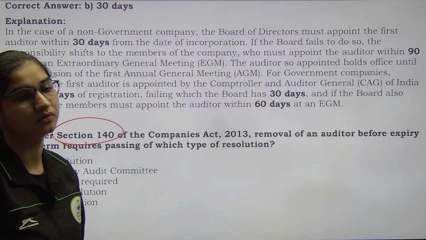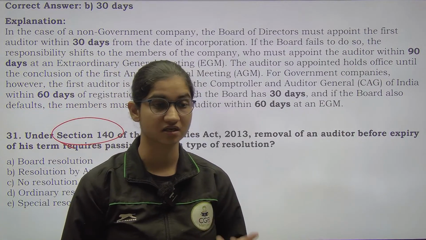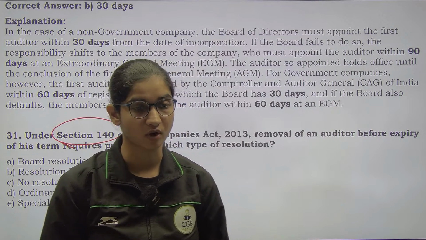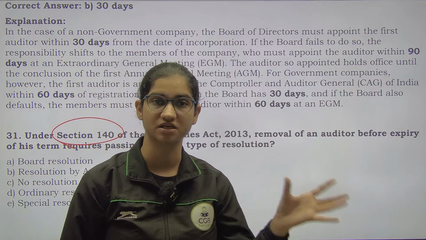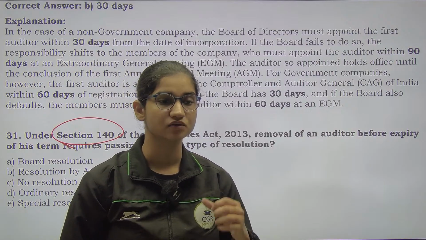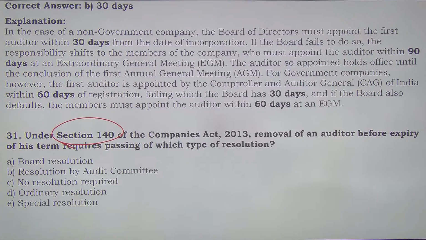Another type of question that can be asked is one question can come from the penalty. Okay, from section number, definitely one question will come. And another point is that there are certain limits, like we have seen 20% in the case of associate company or 50% in the case of holding company. So these kinds of questions can be asked. Please try to remember them. Okay, so in this question they are asking you which resolution should be passed. So it should be special resolution.